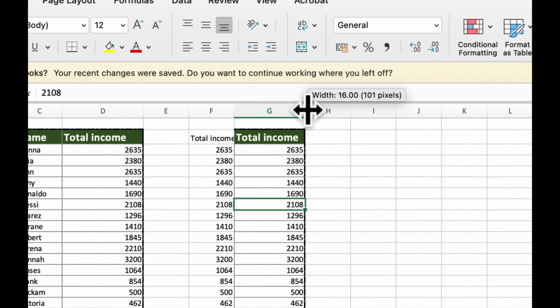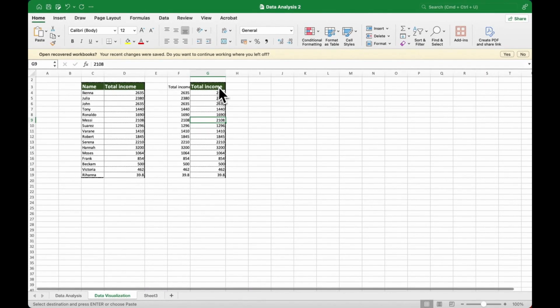It copied the source formatting, which was the header, the total column header, the way I designed it. So notice the difference between these two. It helps you understand when you want to paste. Are you interested in pasting only the values? Are you interested in also copying the format, which was the design attached to the table as well?